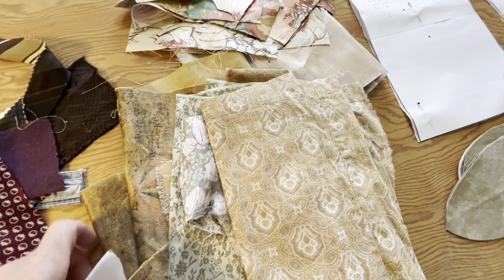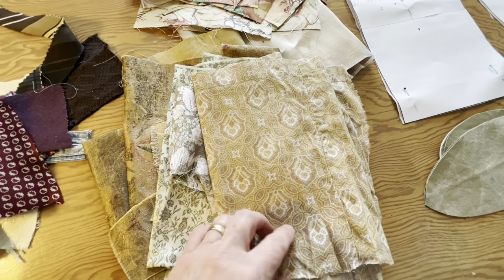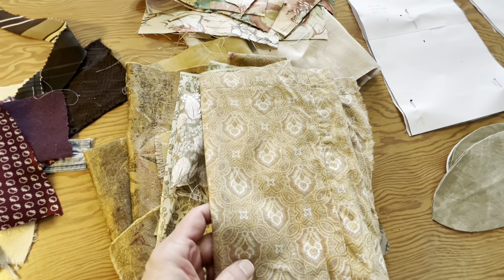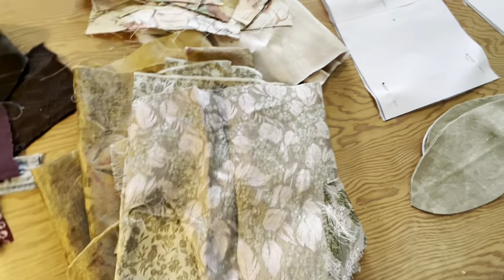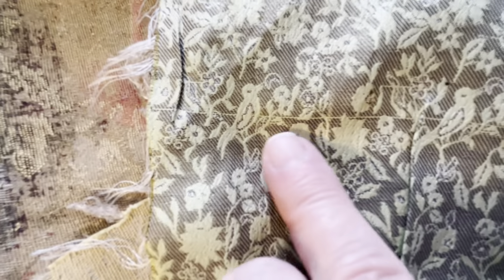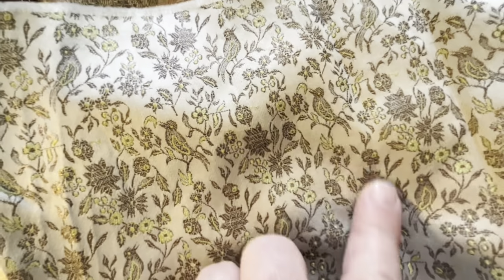This is cotton — it's not particularly heavy. But going around the chin and underneath, you're going to need something a little lighter, because you'll have to sculpture it around a round part. So I might use a cotton for something like that. But this is a piece of upholstery material — lovely stuff. As is this. For sure I'm going to use this, because it's green on one side, and look — it's even got little birds on it, I never noticed that before. On the other side it's totally different. I think this would be really nice — this might be really good for the head.